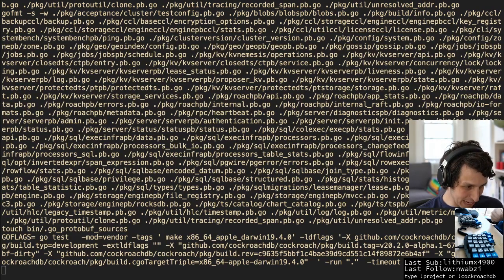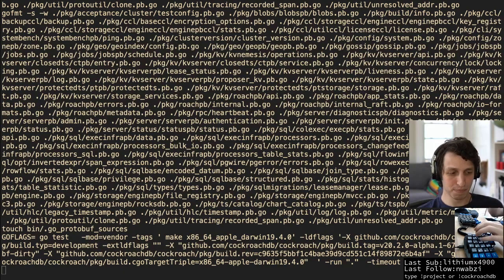Lithium says, I'm almost done with my side project. Accidentally deleted source code to repo. Oh no, that's not good, dude. But what about version control? Now you're nearly back. Once it's done, I'm going to start the next project with Go and CockroachDB. Awesome. It's exciting.